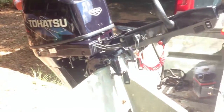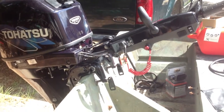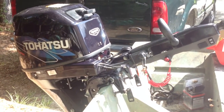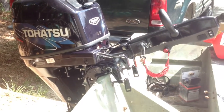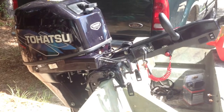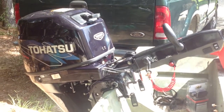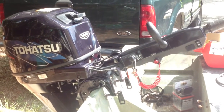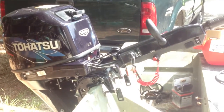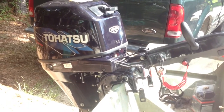I'm actually planning on putting this engine on my skiff, but I'm putting it on my flat boat to do the break-in because I want to see how it performs there too. I may get another one in the future for the flat boat. That's pretty much it for now — I hope this has been helpful for someone, because I sure would have liked to have seen a video like this when I was researching this engine.